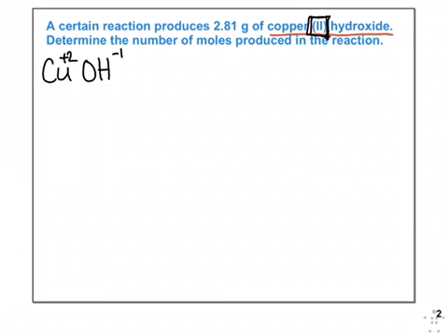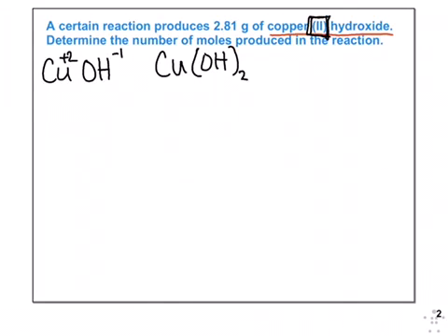So are we balanced out to 0? No. So how do we fix this? Okay, good. We need a parentheses around OH and a subscript 2. So we can balance out the -1 to become a -2 charge. Are we clear on how we came up with that? Yes, a little bit. Leroy, do you remember doing this stuff a couple weeks ago? Okay. Let me know if you've got questions about this.